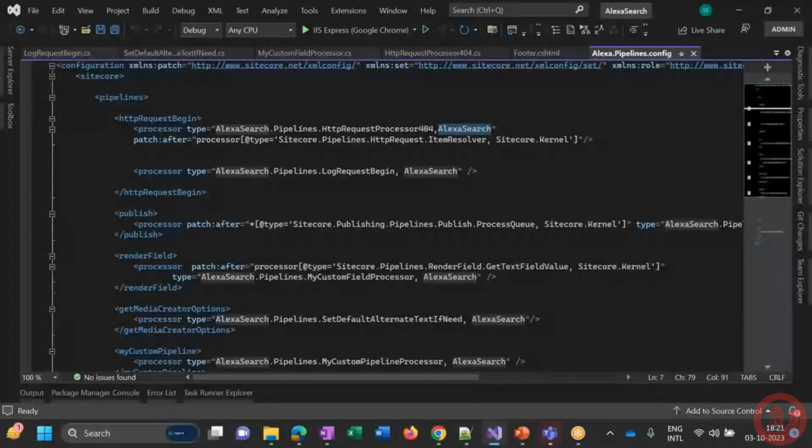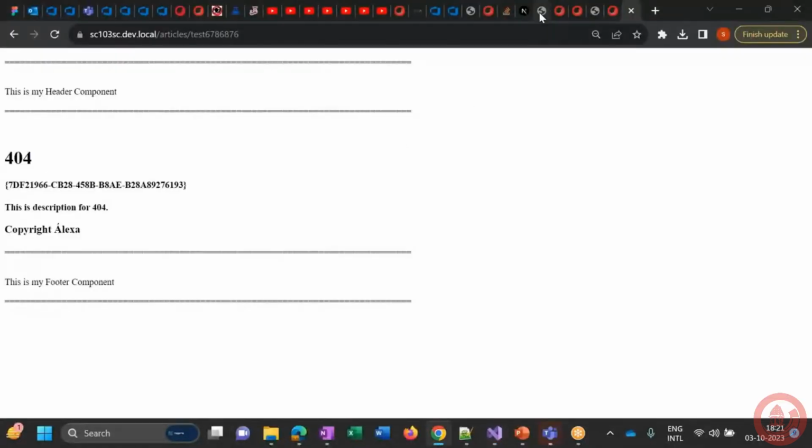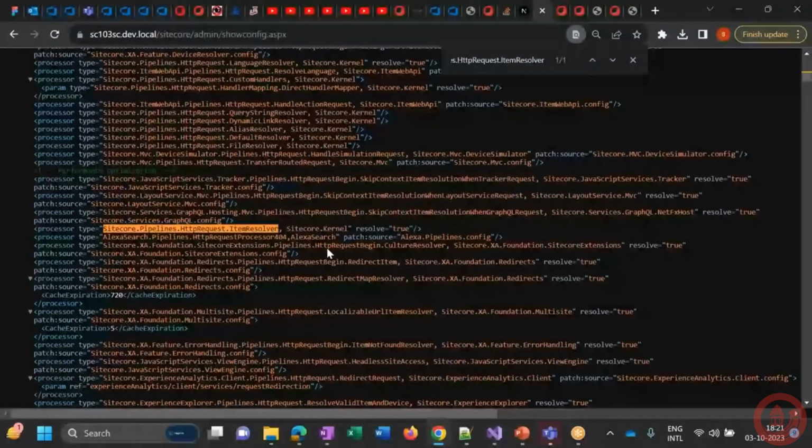And then you also have to indicate to Sitecore when this needs to be executed. So you have to say that maybe I want to execute it after this line here. After this line, Sitecore will inject it. So if you go to this pipeline side here and search for it, you see here, this is my Sitecore item resolver pipeline, and after that I have added one processor.